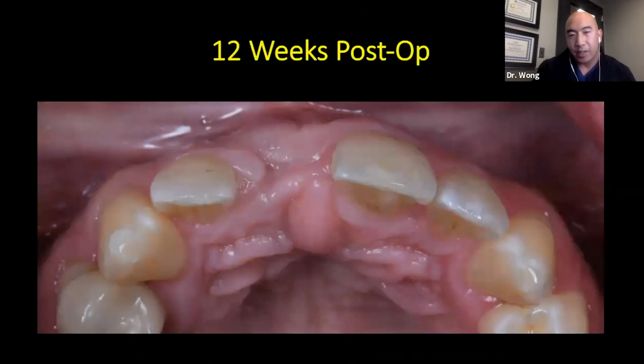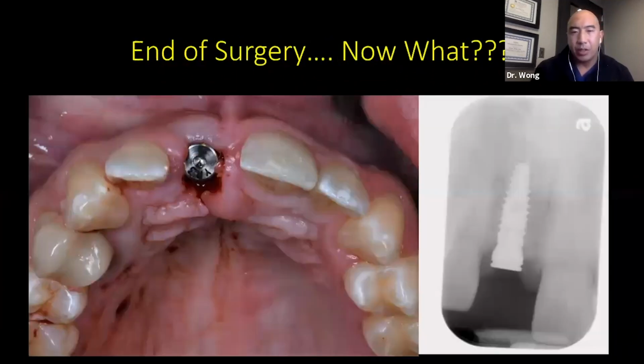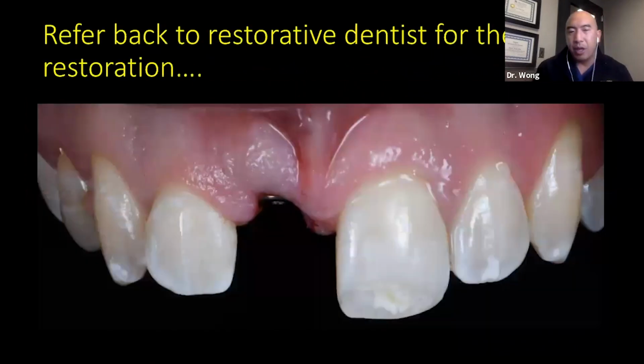You can see that the socket is completely healed, and then we're going to come back in with a guided surgery, a guided flapless implant surgery. Here you can see we're inserting a BioHorizons tapered internal implant into the area of tooth number 8, and we're going to put a healing cap on it. There's other strategies that we're going to talk about here in a bit, but for this gentleman, we decided to go the staged approach. So at this point, I'm done and we're off after a healing period.